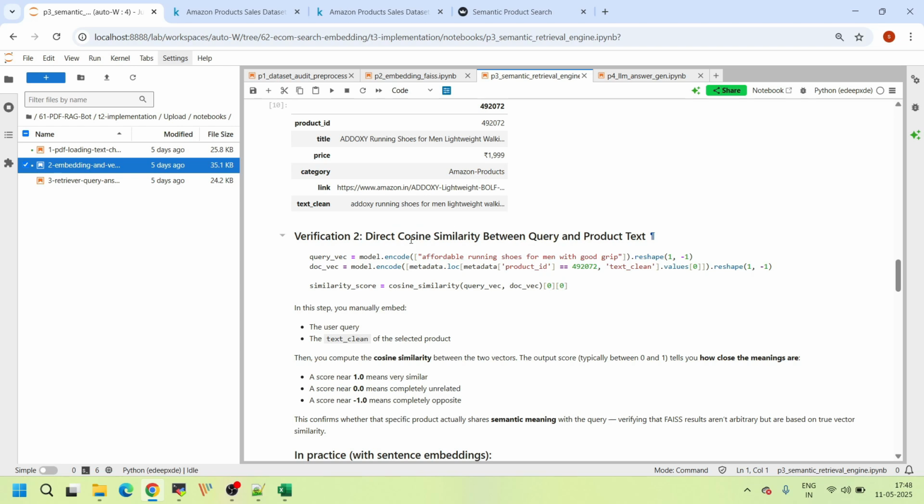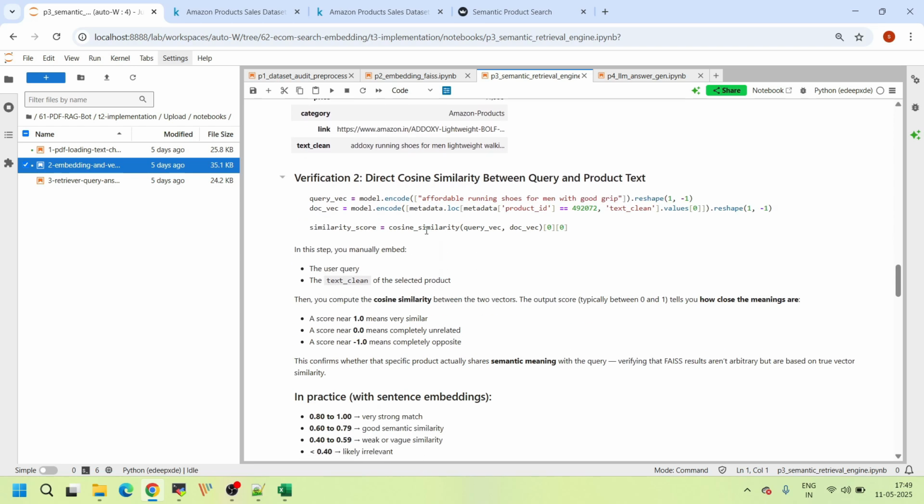Whenever we send a query, we convert it into a numerical vector, take the vectors of all the products in our database, and compare the query with each product in the index. When comparing, we expect a similarity score for each product, evaluated using the cosine similarity technique.